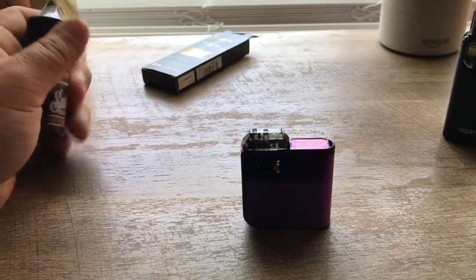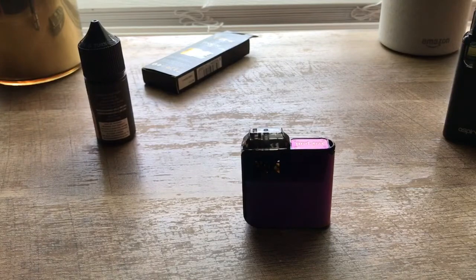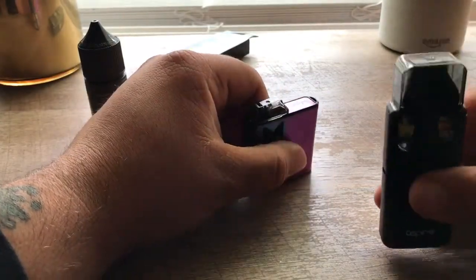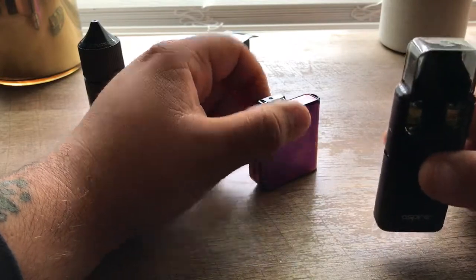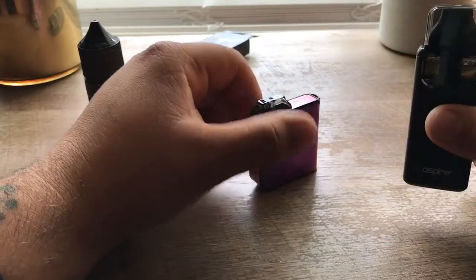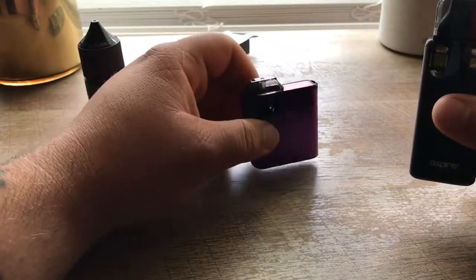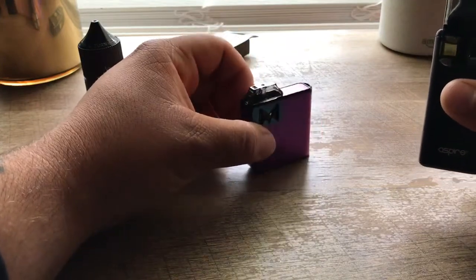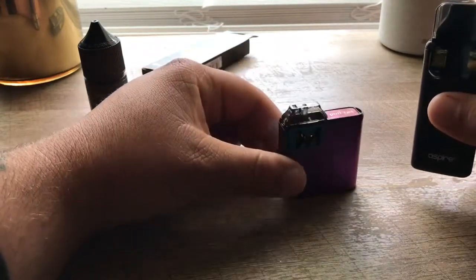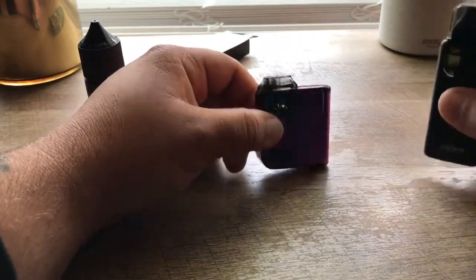And I dug deeper into it, and I realized that it's a mental aspect. The more nicotine you get, it lets your mind know, hey, I've had enough, and you kind of stop. You don't chain vape. You don't sit there and rip 6 to 8 hits and still not really feel satisfied, I guess you could say. I ran 3 milligram nicotine for the longest time, and decided to try this route out.